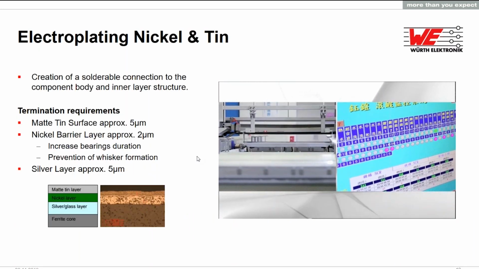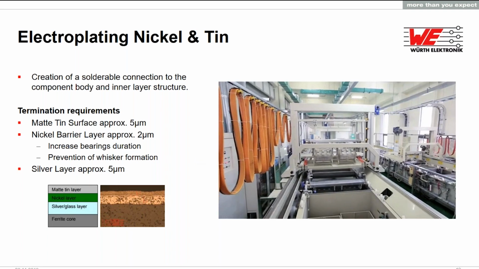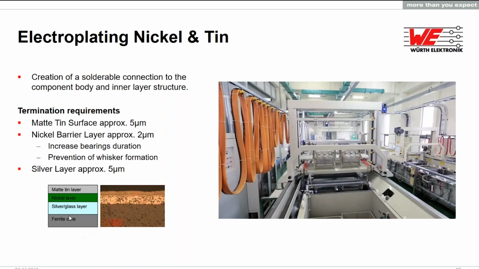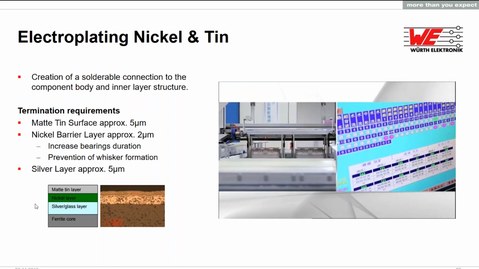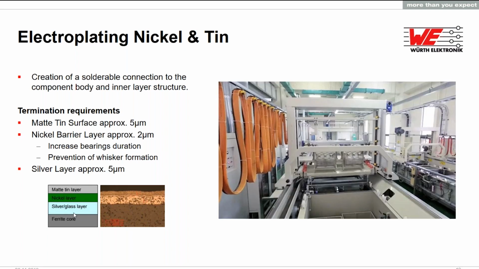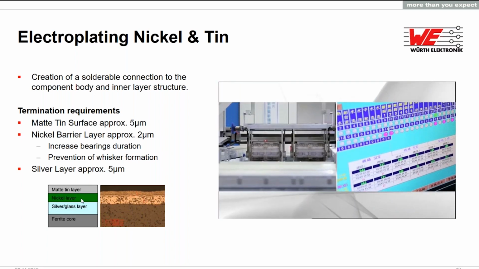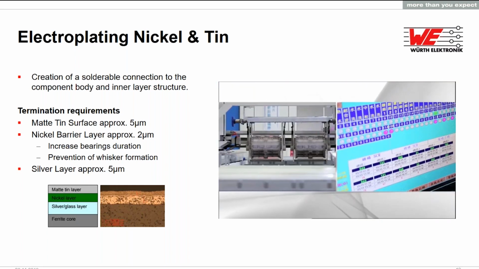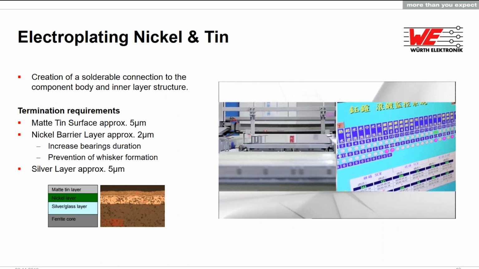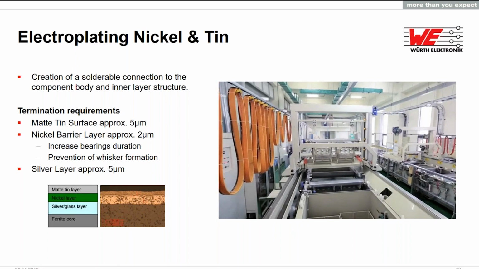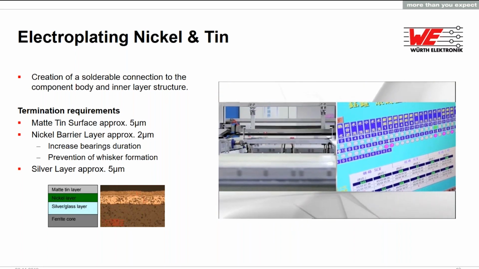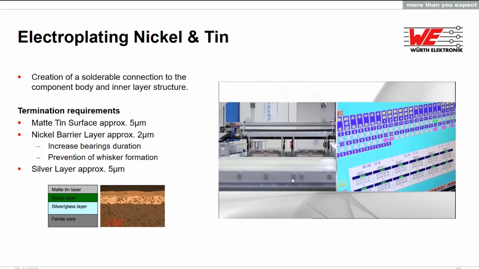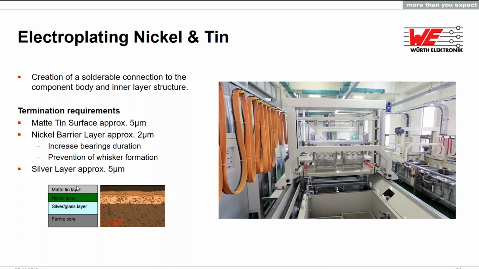The electroplating of nickel and tin is the dipping after you've done your termination. You have your ferrite core, then we add on a silver layer, or sometimes mixed with glass. Then there's a nickel layer. Nickel layer is good for making sure that you have no tin whiskers. And lastly, you have a matte layer, and that finishes your termination. Here they go into different barrels of different pools of chemicals for each of these layers.